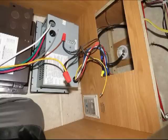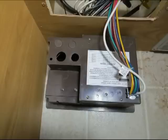The next part is to bring the shoreline power and the house power into the box, and so you have to knock out these two holes in the back. There were no knockouts when I first got it, so you just have to knock them out. Shouldn't have to drill or anything. You just hit them with a screwdriver once or twice, and they pop right out.